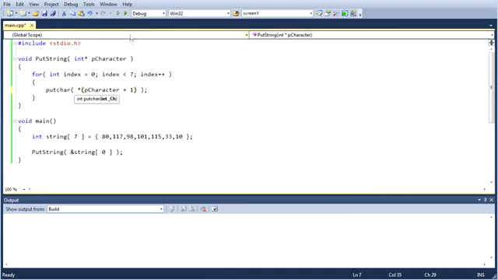As a side note, you have to have these brackets here. If you don't have the brackets, if you just have, for example, star p character plus 1, you will get a different result. Try to think of what results you will get from this compared to this.